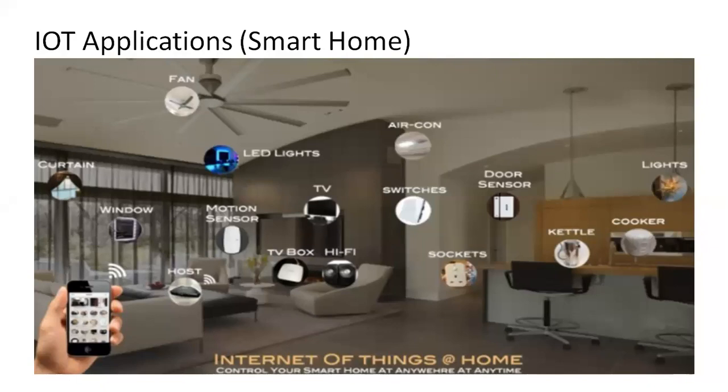But the thing about IoT is connecting the sensors through Wi-Fi so that real-time data will be gathered and then analyzed. Based on the analyzed data, intelligent decisions will be taken, and by taking the intelligent decision, you will take a decision on your mobile phone app. Okay, so this is a figure of a smart home. Next slide, sir.